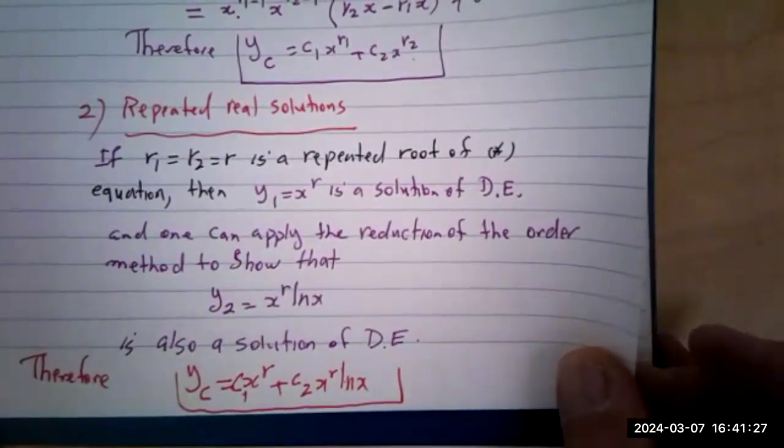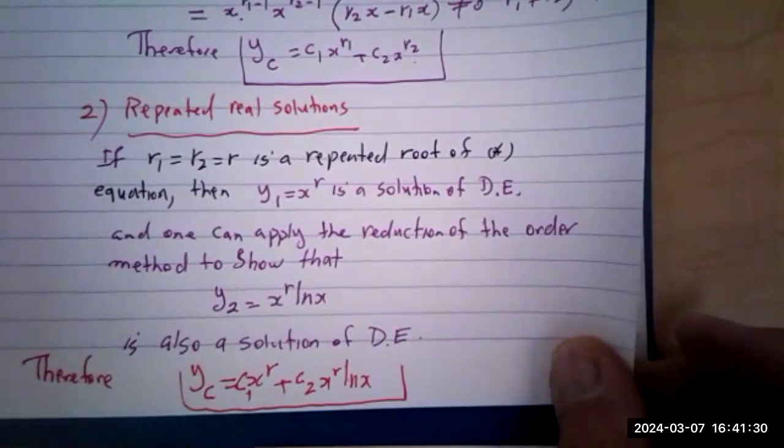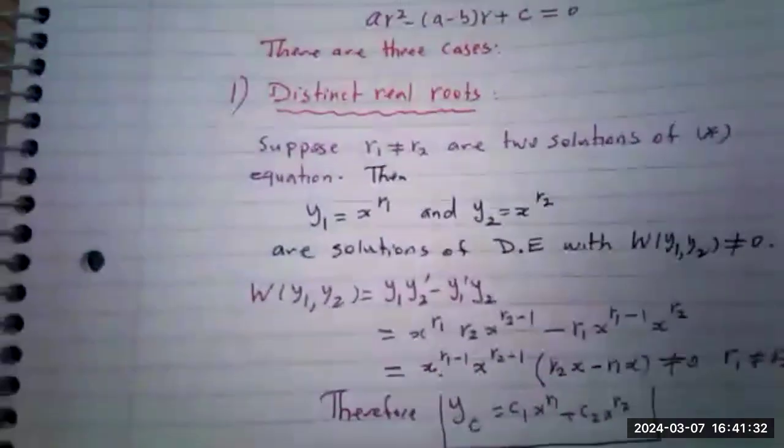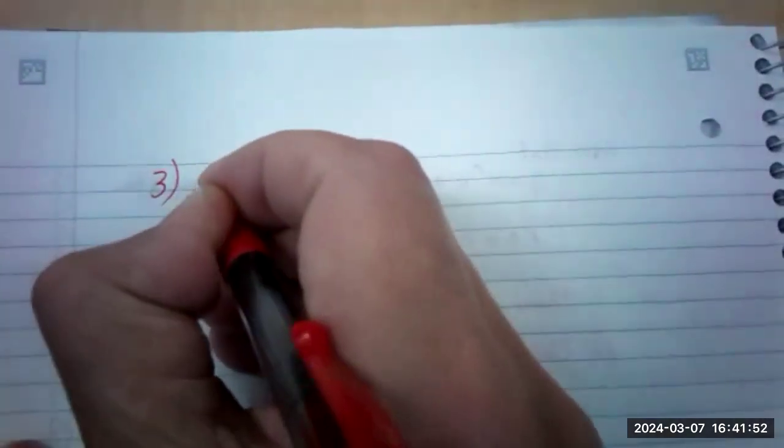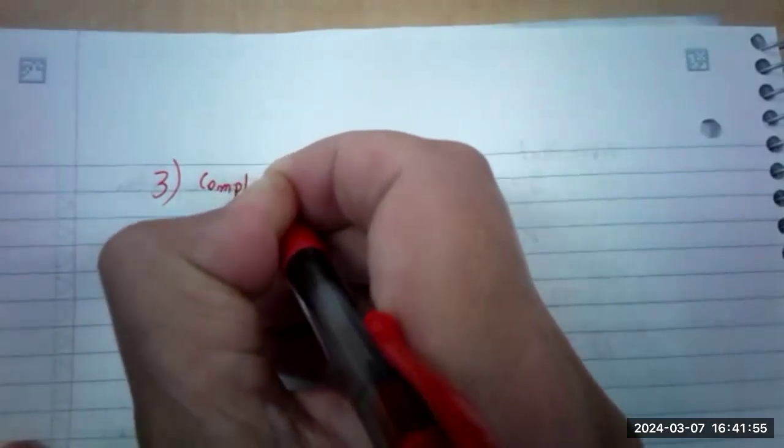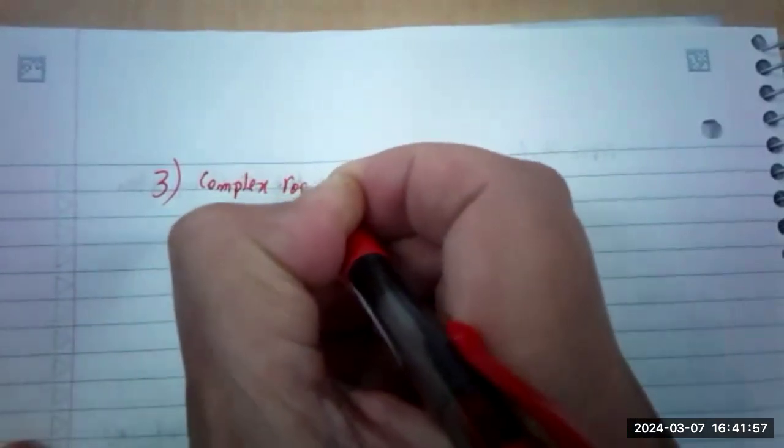Any question? The complex one would be lots of fun to write down. Let's see what's going to be complex. In your field, or if you do some application problems in future, it's always the complex ones that come around, so pay attention to the complex. Again, we just use the Euler formula to write it down in the formats that you know. So the third case is about complex roots.